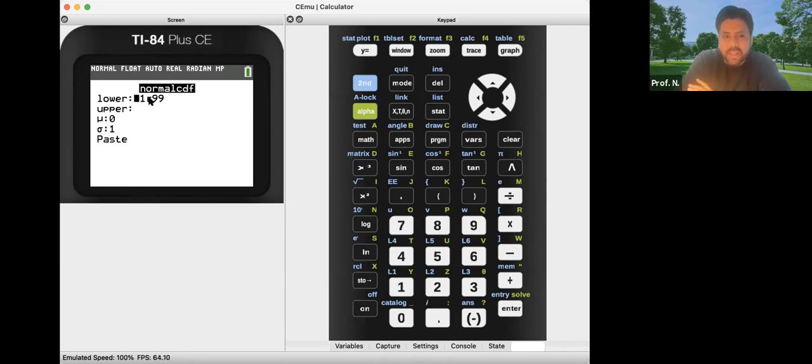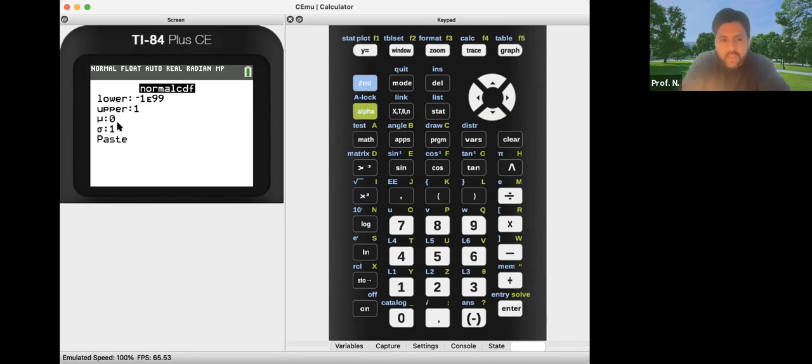This E here means 10 raised to the 99th power. So I'm taking -1 times 10 to the 99th power, which is an extremely large number in absolute value, but it's a really negative number, which will indicate negative infinity. Now, what's the upper integration bound, or what's the upper number that we're dealing with? It's 1. We want everything up until 1. So negative infinity all the way up until 1.